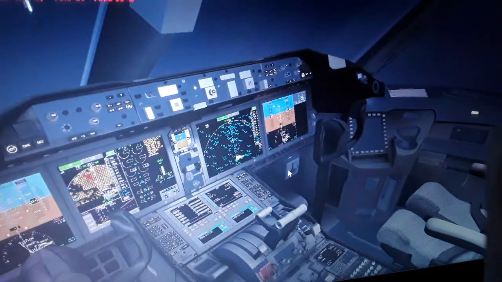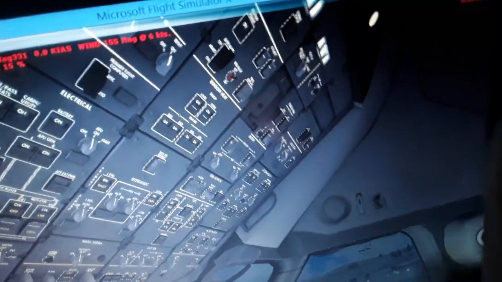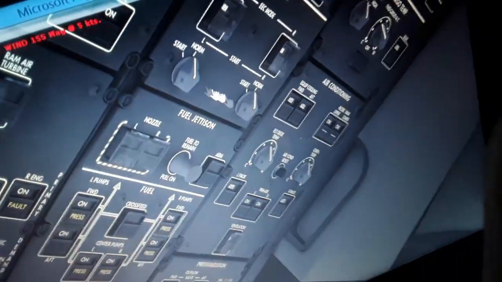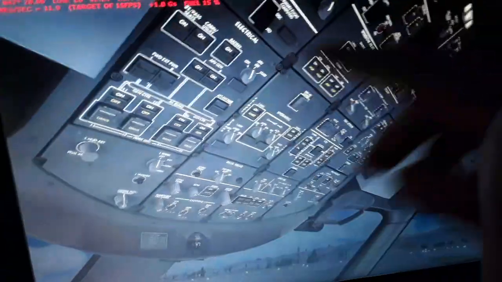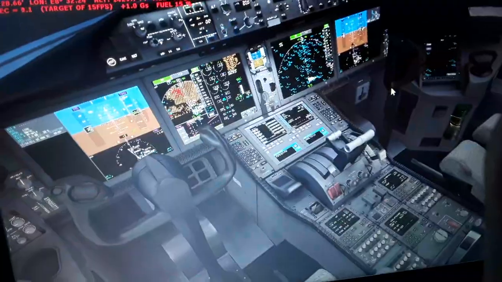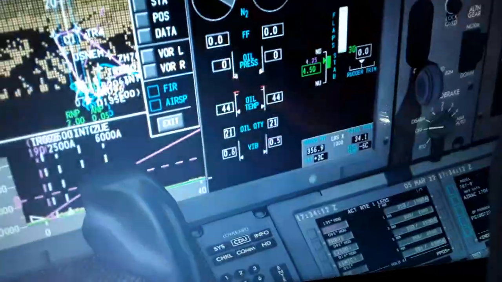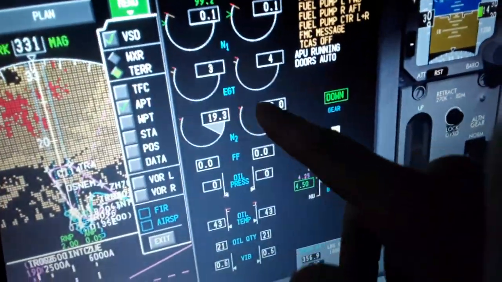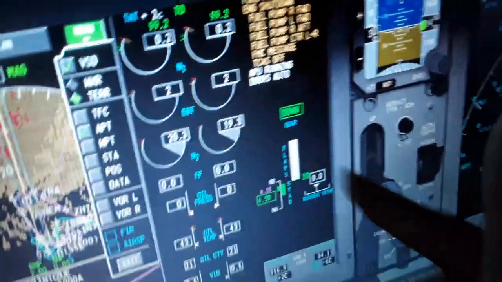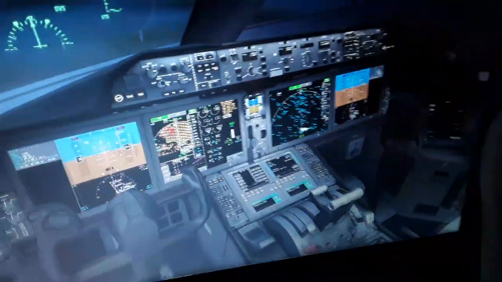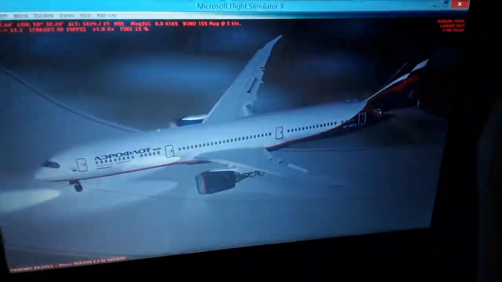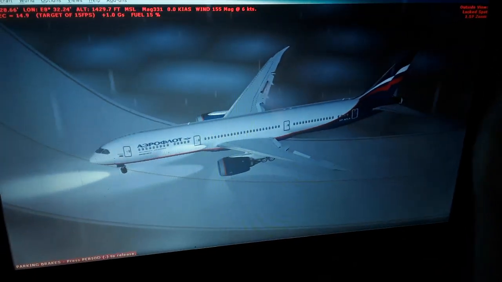So we need to restart the engines, turn on both auto start over here, as you can see, left and right auto start over here, and all switches with number light for the auto start are turning on, and we have only pressurization into the N2 stage right now. You can see 20%. We have no fuel flow yet in the Boeing 787.